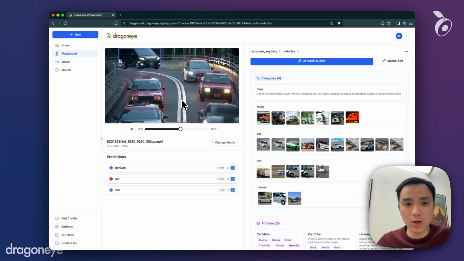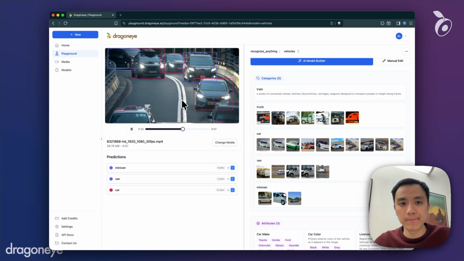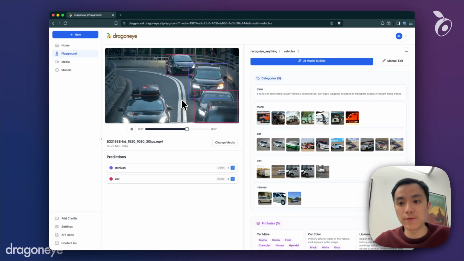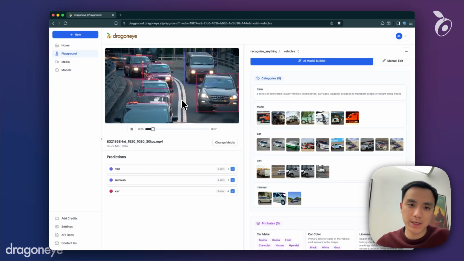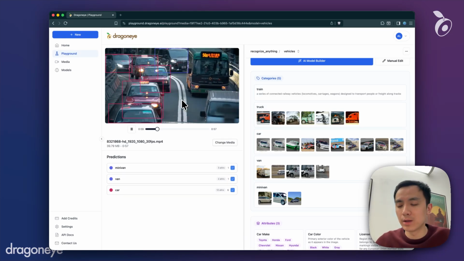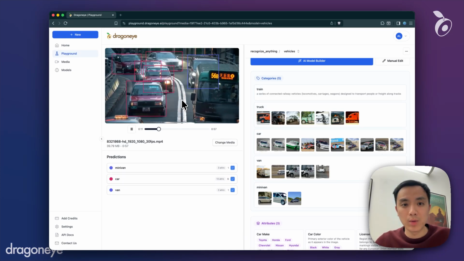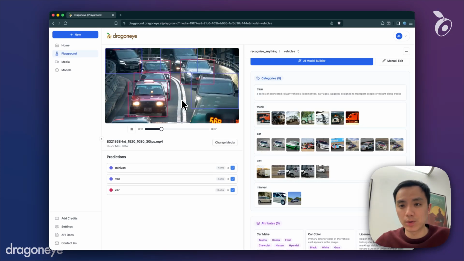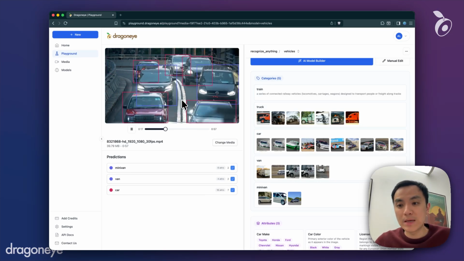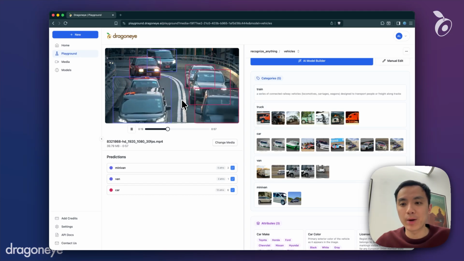Okay. So that's all I really wanted to show you today. We're really excited to see what folks are building with the new attribute detection feature. There's still some limitations to the model, and we've highlighted some of them in the associated blog post, but we're really excited for what folks can build from what we have already. And we're going to keep improving the model to make it better and better.